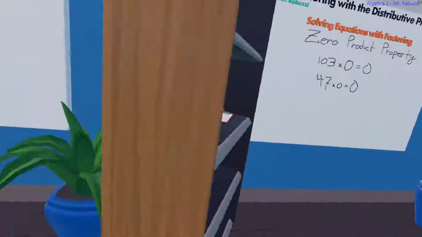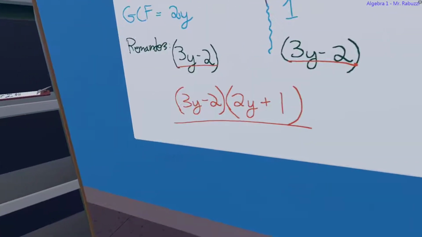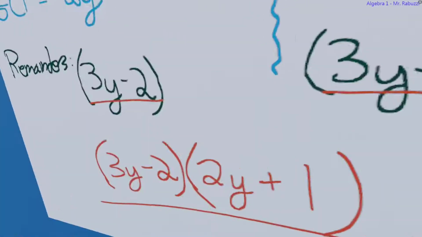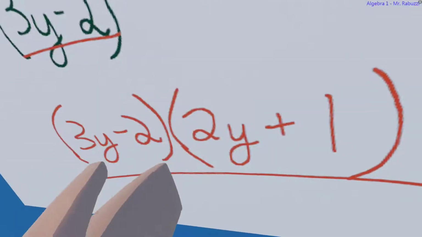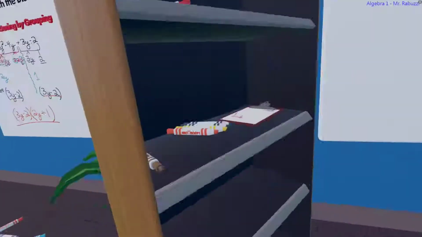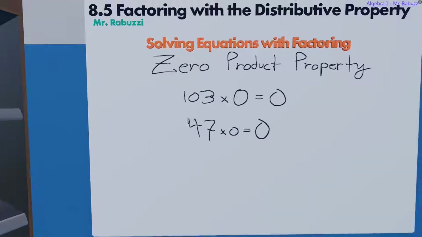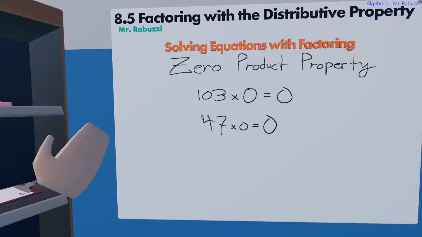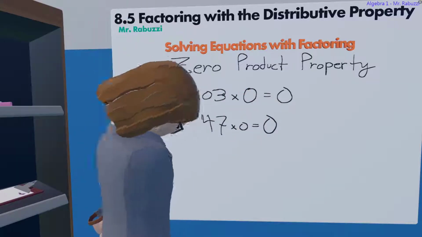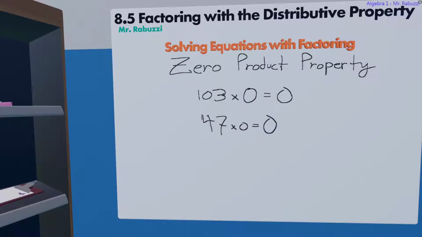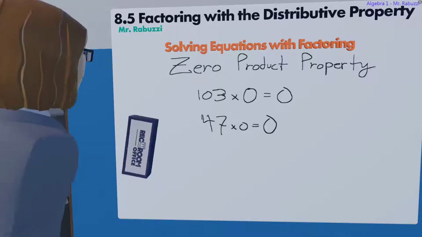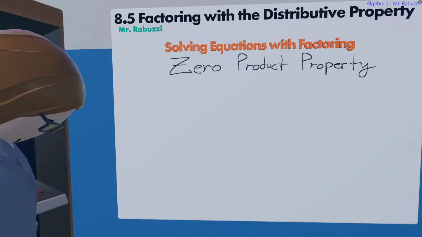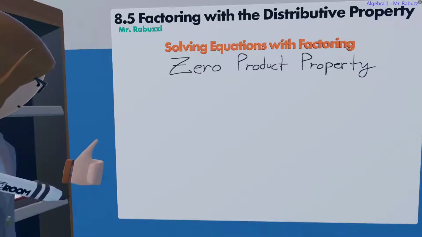Let's go look at the bottom of the last page. That answer to our factoring problem is 2 binomials multiplying, right? When we see the parentheses next to each other, that's multiplication. So every time that we factor, we get a multiplication problem, and sometimes it equals 0. Actually, a lot of the time, it can equal 0, and we can use this powerful tool, the zero product property. So let me give you an example.